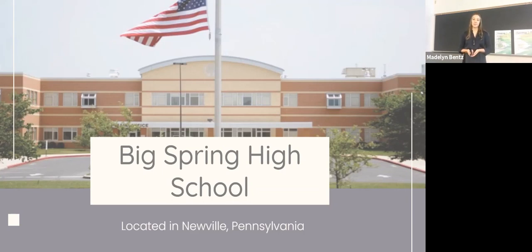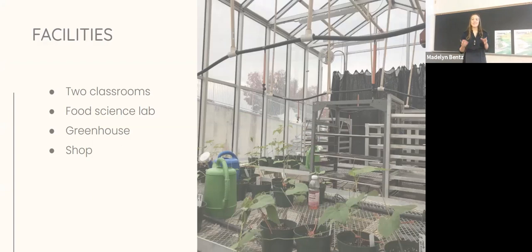I'm very excited to get my hands on the facilities at Big Spring, and to highlight those facilities, they are 2 classrooms. There is a food science lab, a greenhouse with an accompanying head house, and finally a shop that has a small gas engine section, welding, a plasma cutter, woodworking, and more.